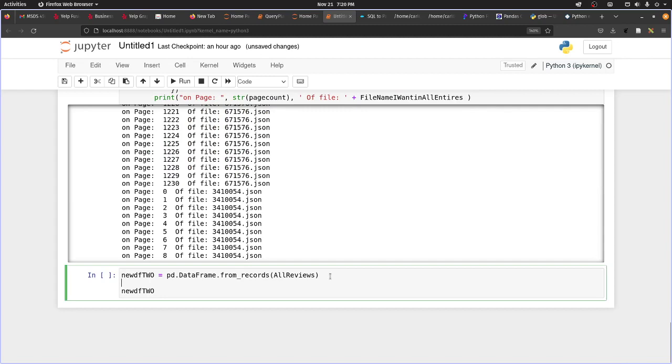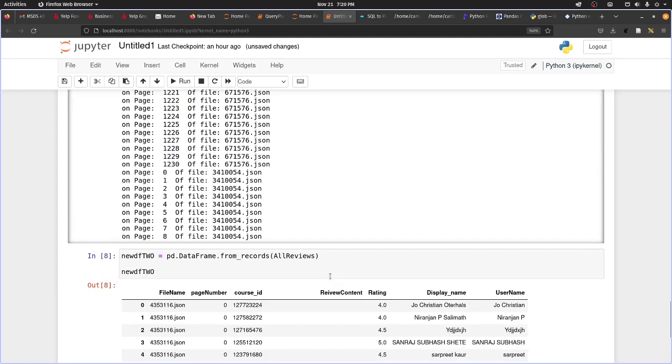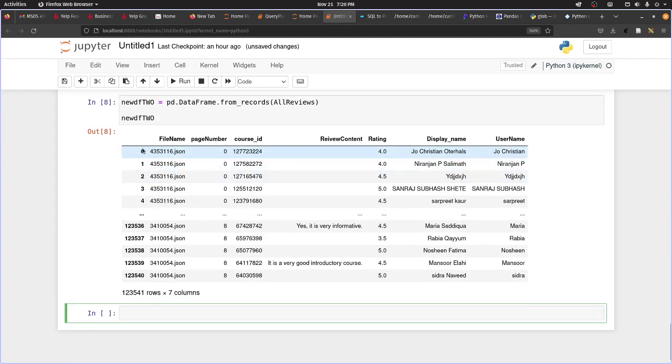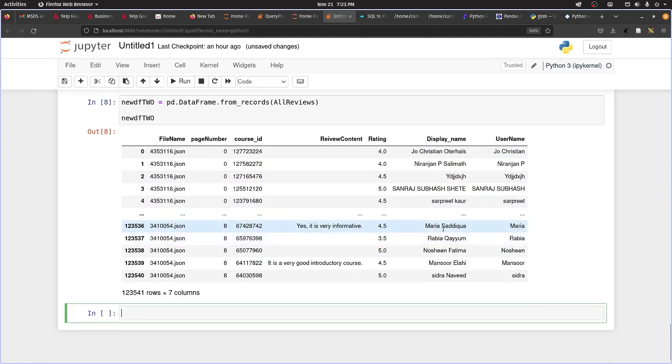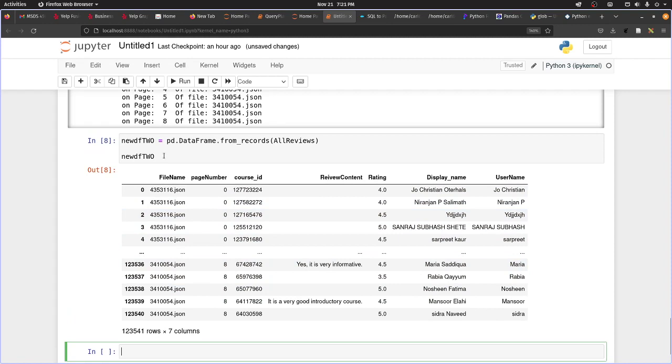So now if I load that into a data frame like we did before, we should be able to see a data frame that has the file name, the page number that you were on, the particular course ID that you were working on, the review content, because in this case I didn't eliminate the blank reviews, so all the reviews are showing up. Then we have the rating, the display names, and the particular usernames that are associated with that, and then this goes all the way through.